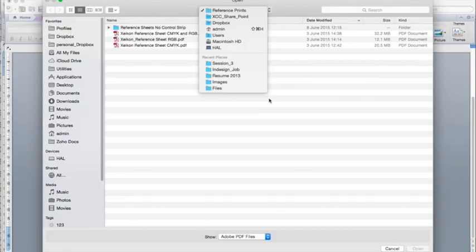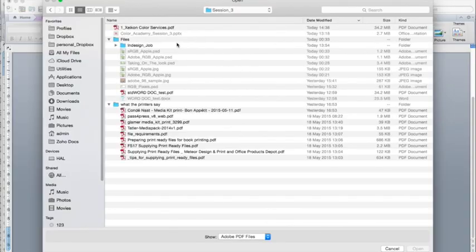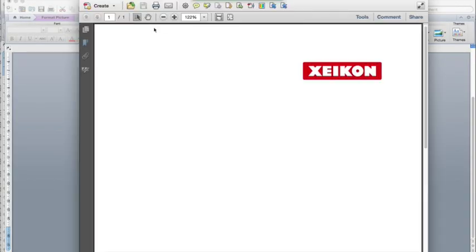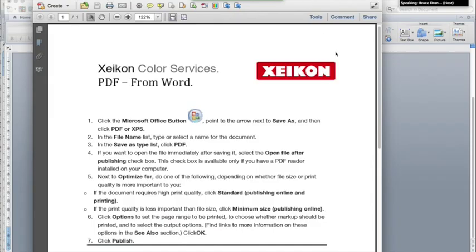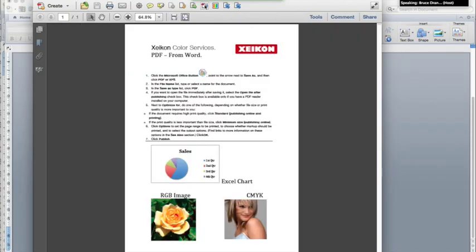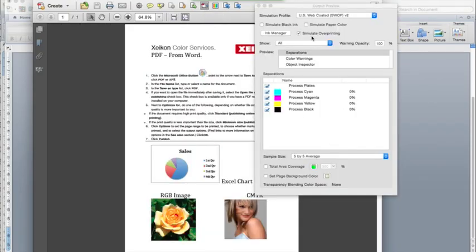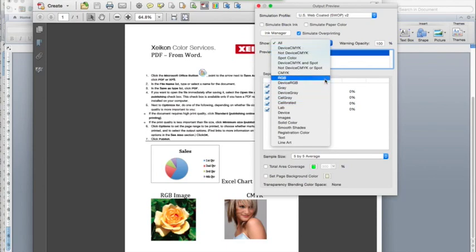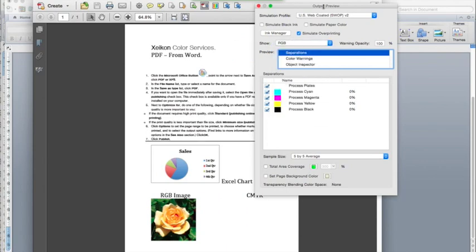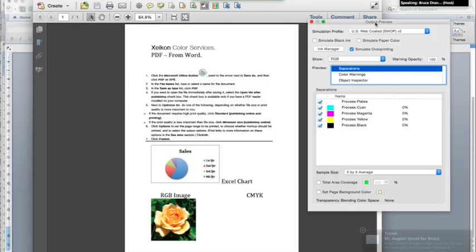A little bit of an interruption there regarding car keys, but here we go. So, we can look at the construction of this PDF. So here we see all the RGB elements.